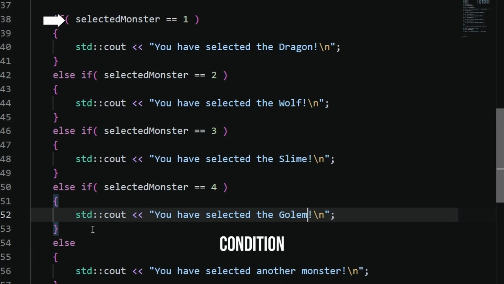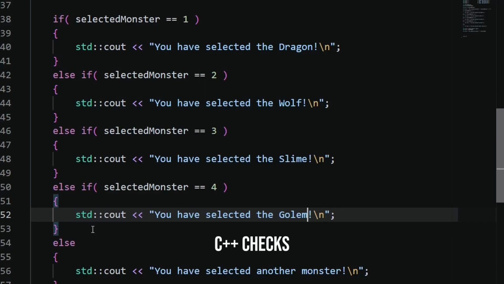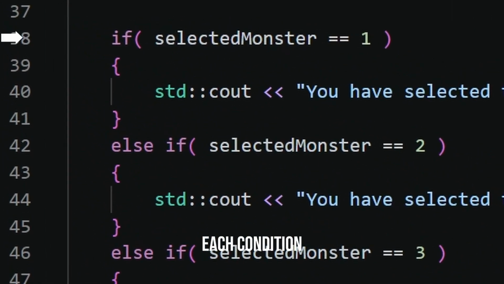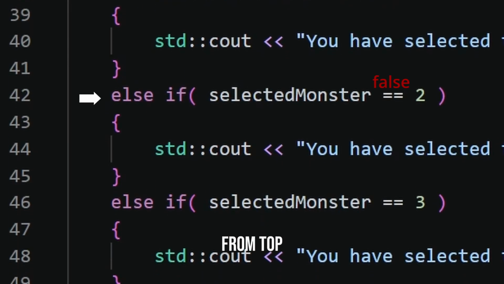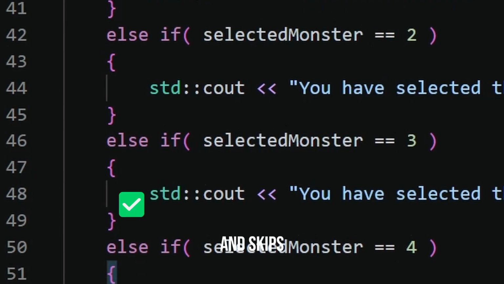If the first condition wasn't true, C++ checks the next one. If that condition is true, it runs that block of code instead. C++ checks each condition one by one from top to bottom. As soon as it finds one that's true, it executes that block and skips the rest.